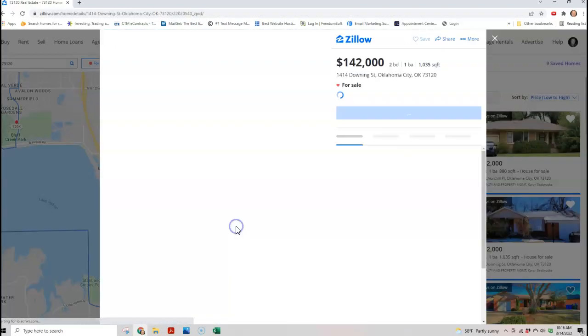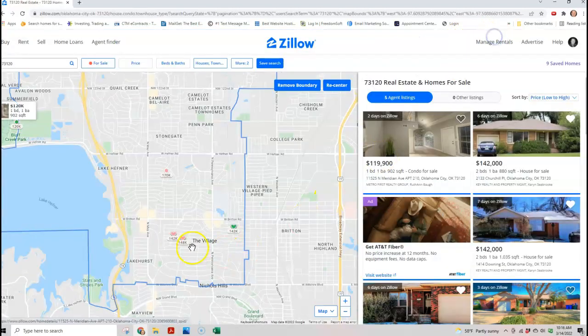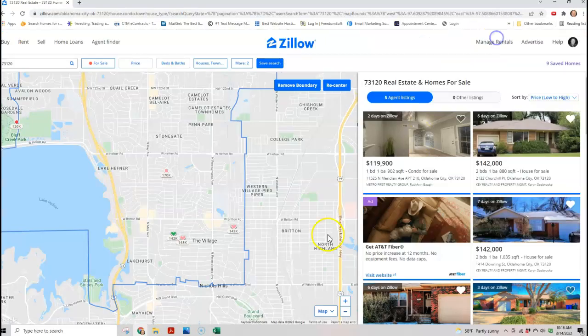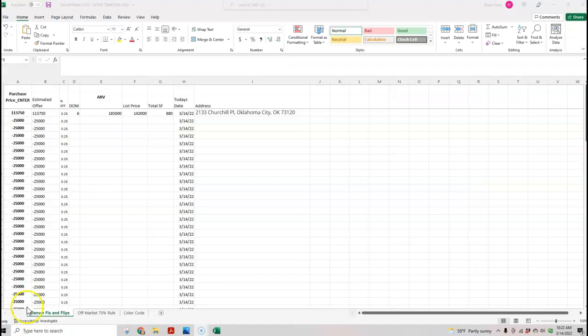And is that the same house? No. Okay. So I just comped 3 properties at the same time, basically, because I know all 3 of these, my ARV is going to be around 185, 190 mark. So anyways, that's the next step. I'm going to try to figure out how we want to go about inputting this data. We might have to do it manually. Let me double check. All right, so for now, let's just do this manually because we really don't have any way to do it otherwise.